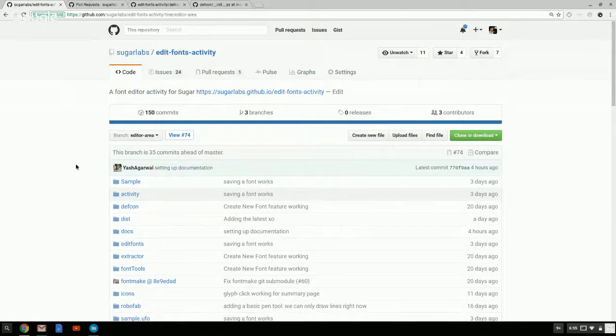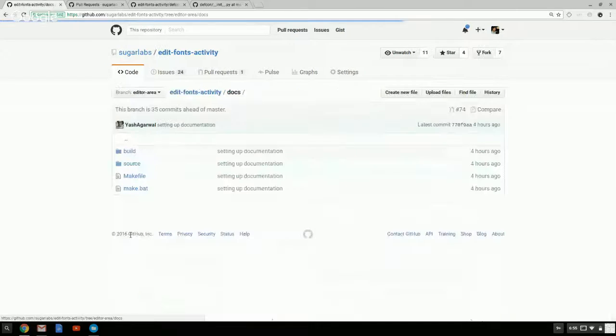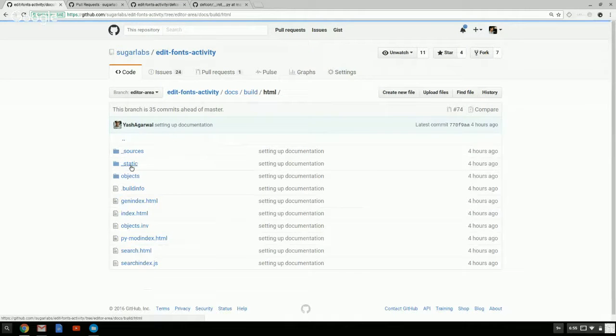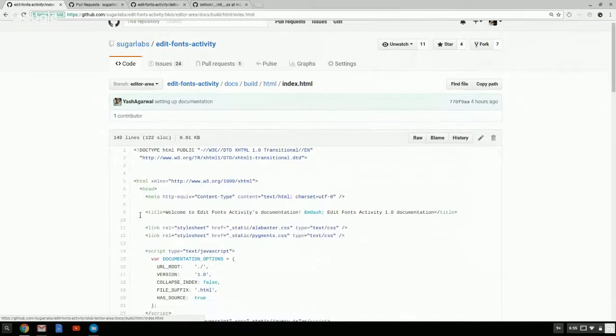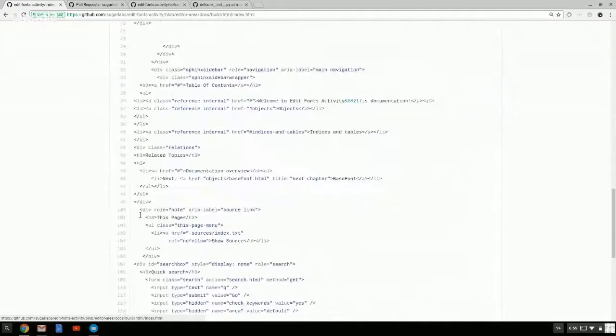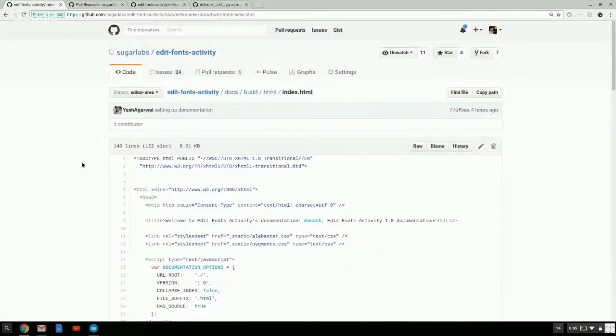So here you can see the doc files. The docs folder is there. Yeah. So in docs, and then going into build, and then build HTML, and this index.html is our main documentation file. So we need to link this to the Read the Docs service, and that will generate our automated web page. Okay. How do we do that?